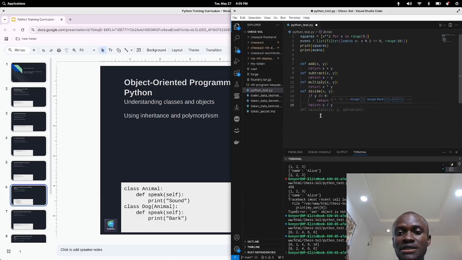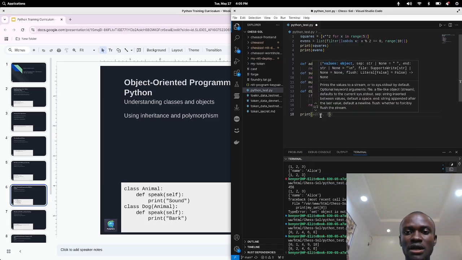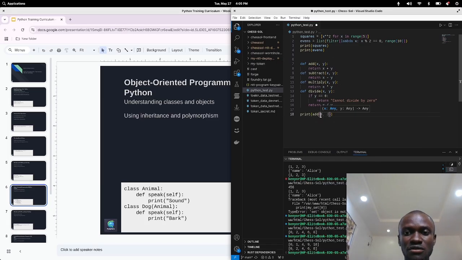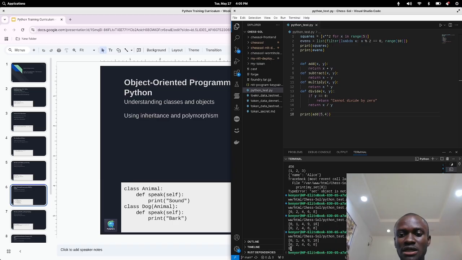Okay, so let's end here for now. Some of these AI tools want to suggest the hell out of everything. I mean, they're actually good. Okay, so now when we print out the addition of 4 and 5, or 5 and 4, when we print this out, you can see here we have 9.